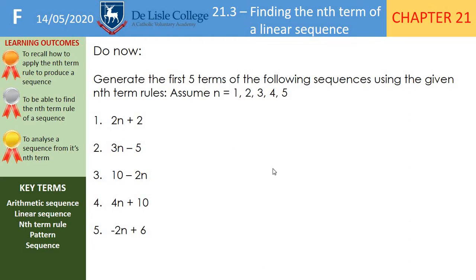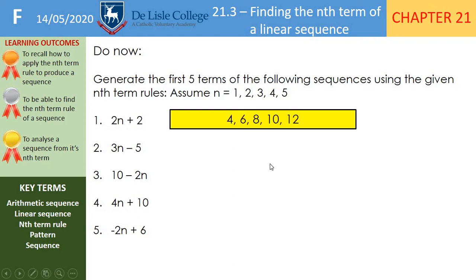Okay, lovely. So this is just exactly what we did last lesson. You might remember that we used the tables. Some of you might have chosen not to use the tables, doesn't matter. It's just a visual thing for the more visual learners to help them get their head around what we were doing. So for this first one here, remember, we're always assuming that n is 1, 2, 3, 4 and 5 and so on. So if we've done the first one correctly, we should have our sequence of 4, 6, 8, 10 and 12. Let's just check the first couple.